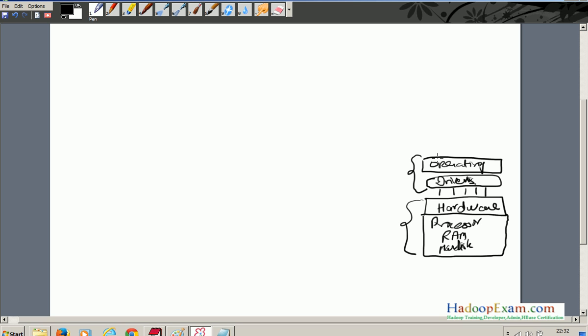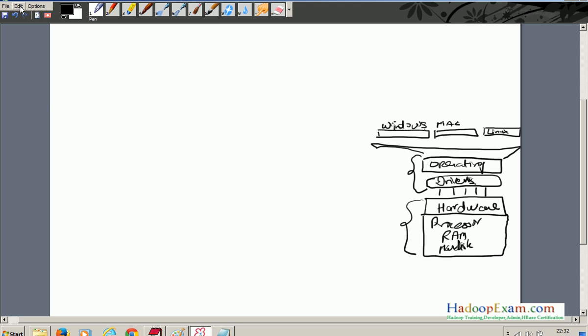Now what are the operating systems available in the market? Let me draw another diagram. There are various operating systems. The first one is Windows, which is mostly used as the best user friendly operating system. Then another good user friendly system is Mac, the Apple computer system, which most people understand. Then this is Linux. This is the most robust, and production environments use this operating system. So this is Linux.